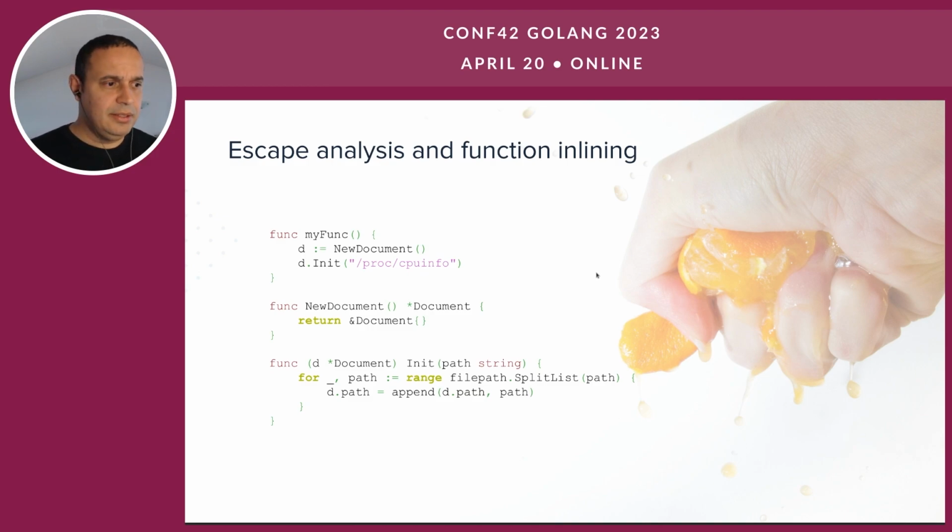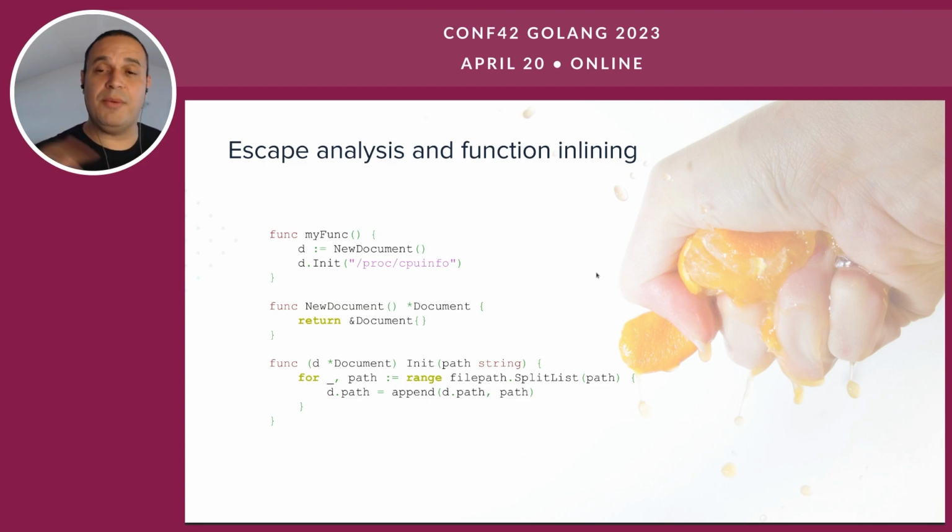Doing this, what I'm doing is ensuring that the new document is inlined, and because the new document is inlined, the D value is not in the heap. It's just inline there, so it doesn't need to go in the heap. It goes directly into the stack of the my function. In the my func, it's going to have its stack, and it's going to store that document directly in the stack. It doesn't need to go in the heap.